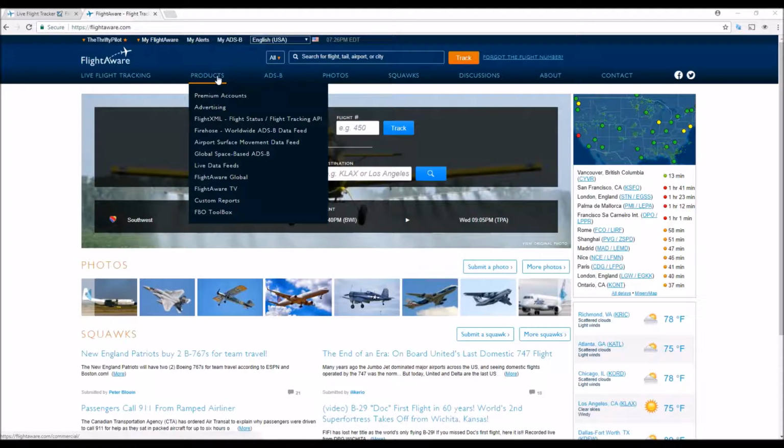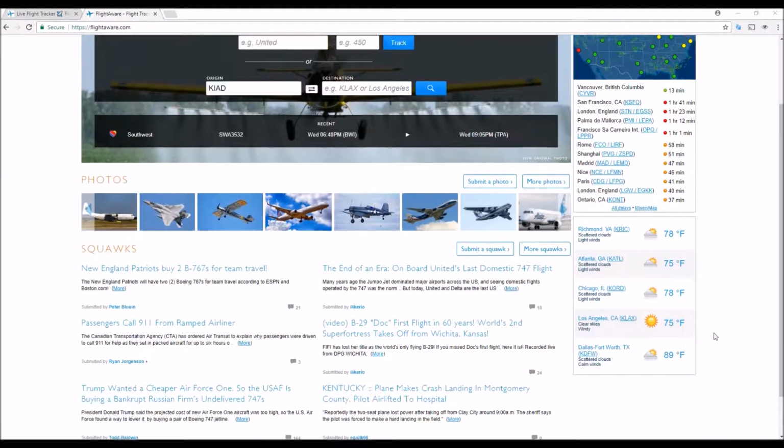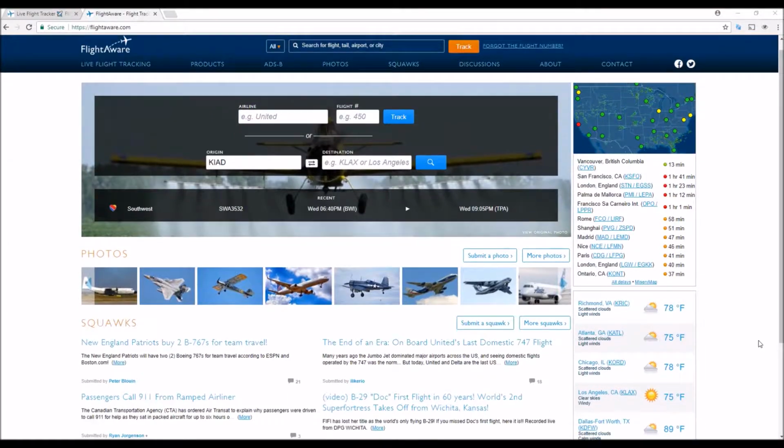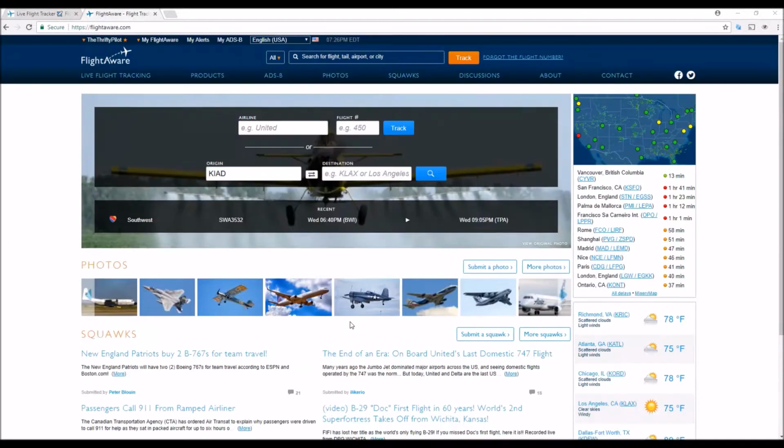It gives you toolboxes. It's even got a TV channel component to it, which broadcasts different videos concerning flights. It's got all types of weather information, of course, posts, blogs, so on and so forth. It is just absolutely amazing. I can't say enough good stuff about this. Not sponsored.